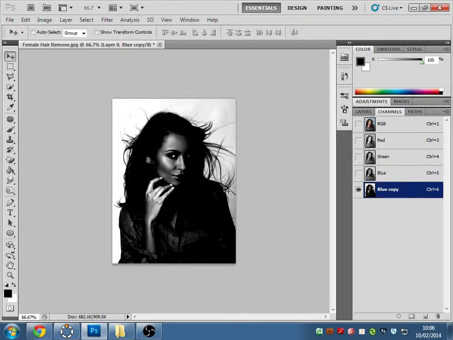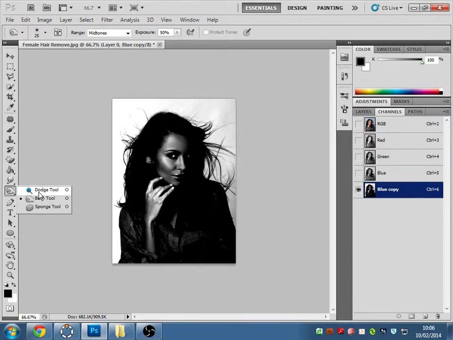What we then need to do is these parts of the background here that are slightly darker, we need to lighten these up, and we can do that by using the dodge tool. So on the left hand side here, if you click and hold here, you've got the dodge tool with it set to highlights up the top here, with an exposure of around 20%. You can see as I begin to left click, this area here is lightening.